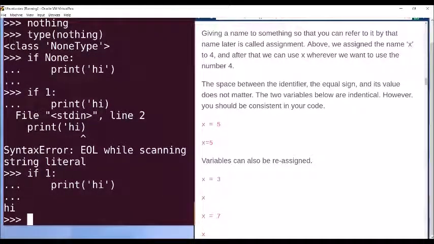Okay, so if one print high, that actually did something. So None evaluates to a no, basically evaluates to a false if you're checking for it. So, like, if I say... How do I actually, so should I see None as a data type, or should I see it like null in SQL?